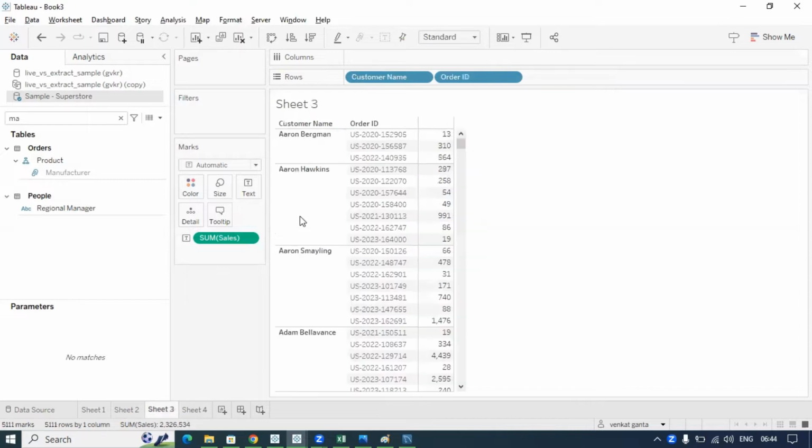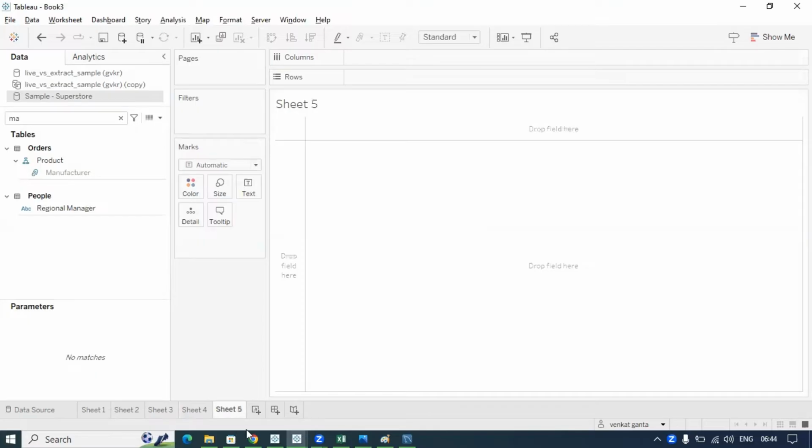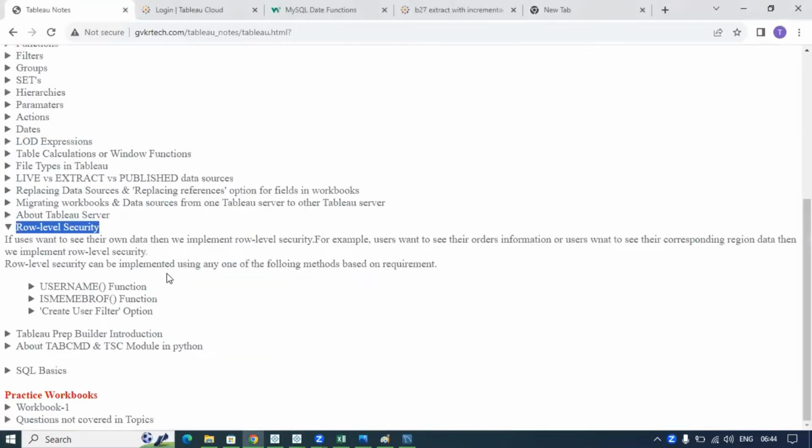In sheet 3, we have taken customers and their order IDs, and in sheet 4, we have taken region-wise managers. To implement this type of row level security in Tableau, we have three options. We have the username function. Using the username function, we can implement user level row level security.